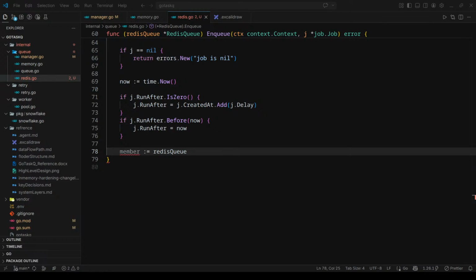So the helper function will just encode our priority and created at and all that on the basis of lexicographical usage.